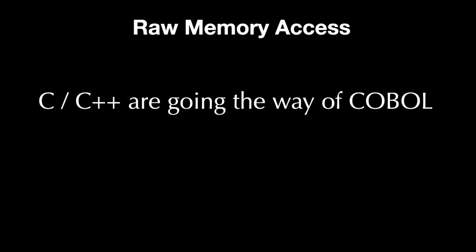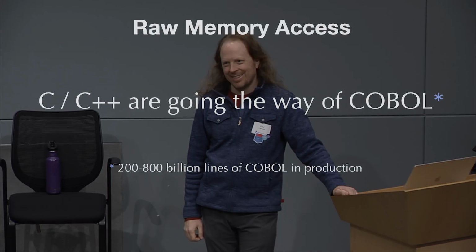C and C++ are going the way of Cobol. Anybody know what Cobol is? Cobol is the first programming language that was really popular in businesses. It's from the 50s. It's ancient. People were making fun of Cobol and saying how it was already dead when I started programming in the early 1980s. Cobol is dead.